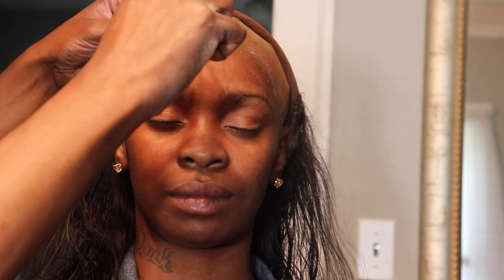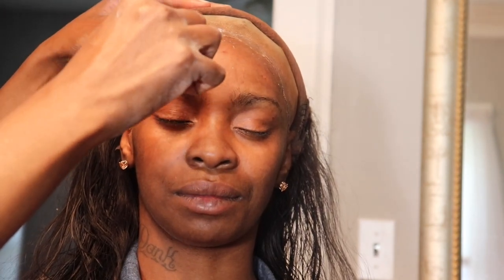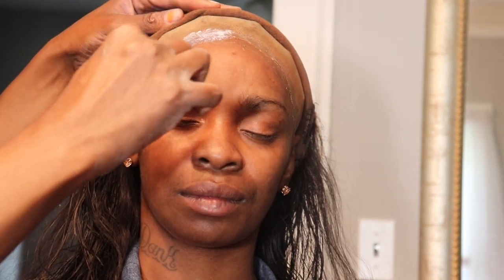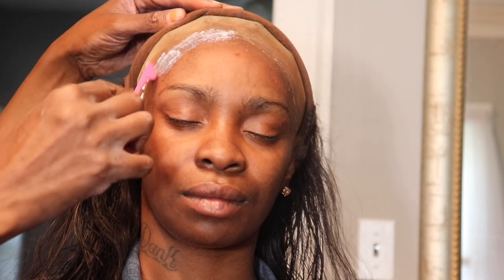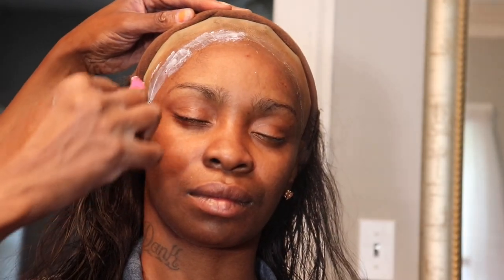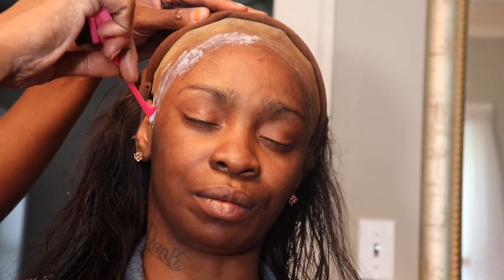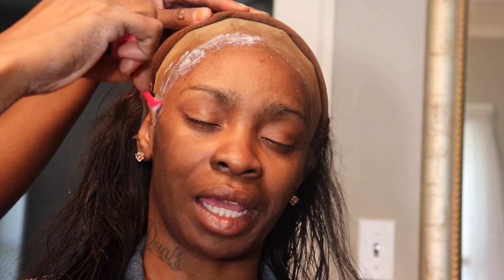No white. But sometimes you have those stubborn spots that are just still there. So once you go to lay your wig over that, it shouldn't be anything major, maybe a spot here or there. Once you lay your lace over that, you'll take your comb and comb that lace through, kind of mesh it down with the comb, and then blow dry it.